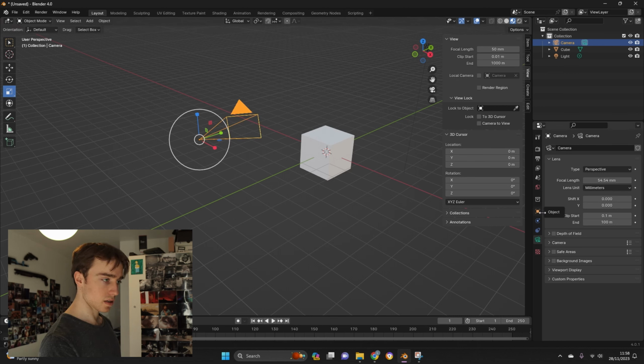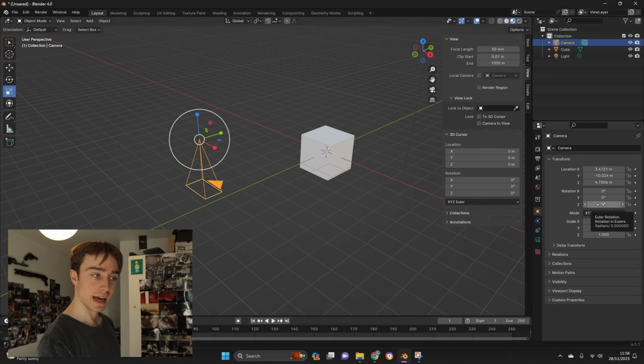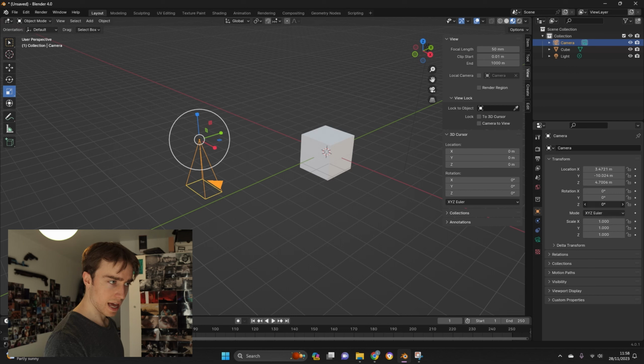But anyway, let's go to Object, and we will reset all these settings by resetting the scale to 1, all the rotations to 0. And how I did that is I held my mouse over one of the boxes and left clicked, held it, and then raised it up and selected all the above. And now I can adjust all these to whatever number I like, or I can just go through them one by one and go 0, 0, 0.